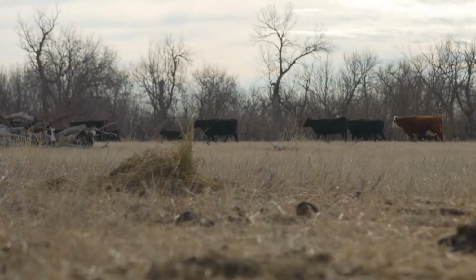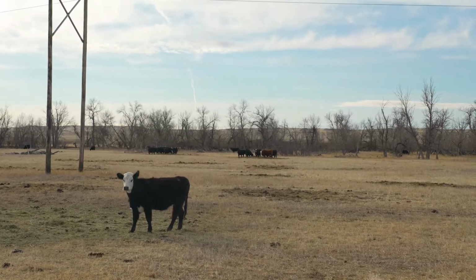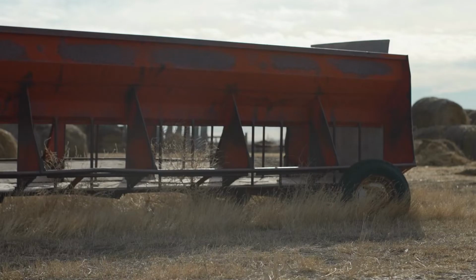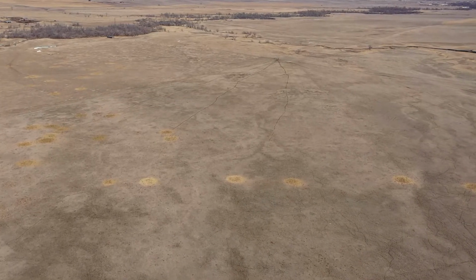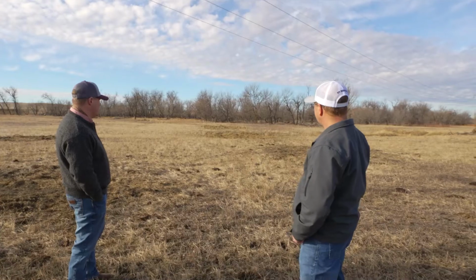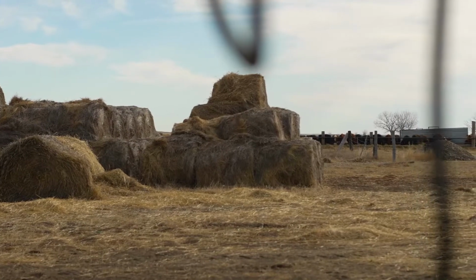So how long have you been doing this somewhat this way? Probably 5-6 years, something like that, just starting the tractor every couple weeks and feeding like that. And we still do some conventional daily feeding, depending on time of year. When we get to calving, we might do some of that too. But when it's convenient and when I have the room to do it, I like to do it like this if I can. And so what is your goal here for bale grazing?